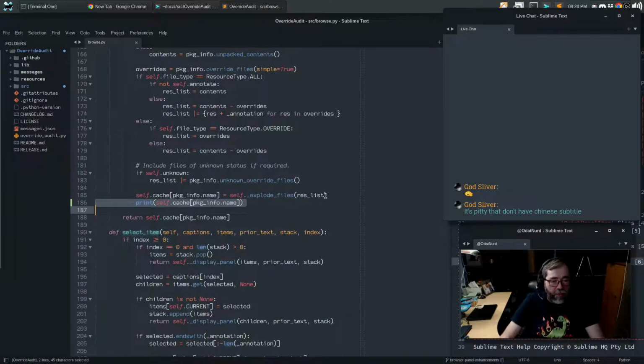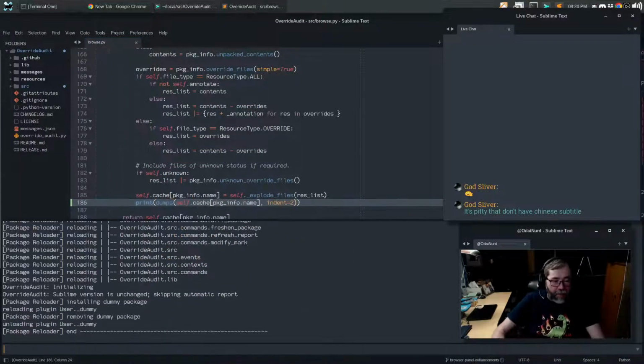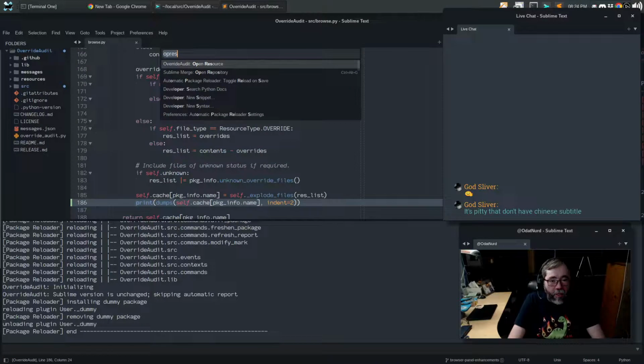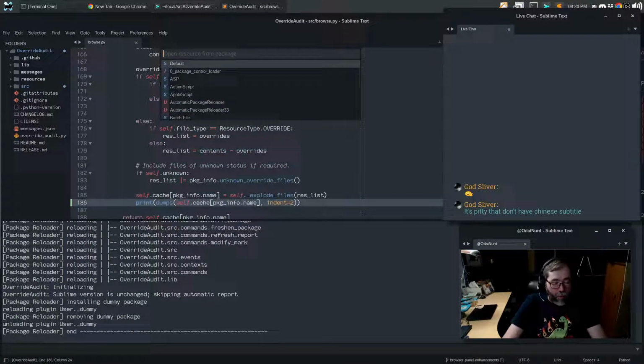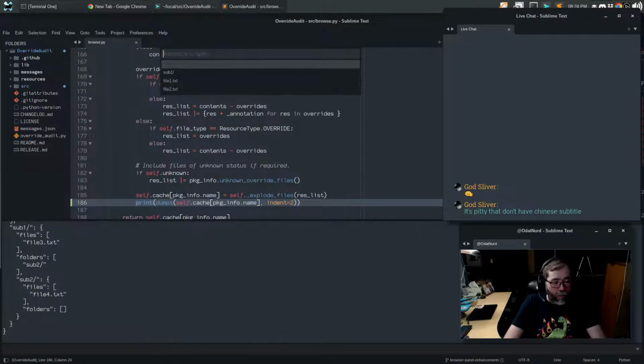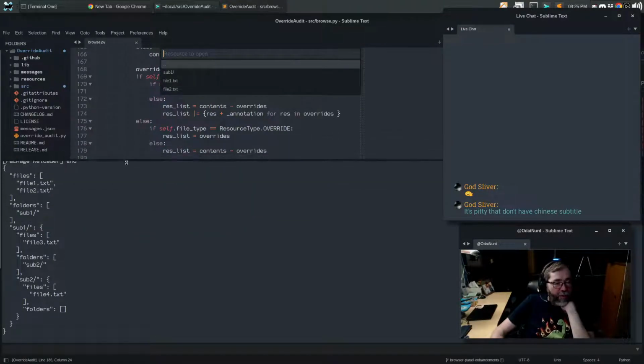So we come back to here and print. Something like that. So that when we, there we go. We'll see a little bit of a nicer dump of what the content of this thing actually is.